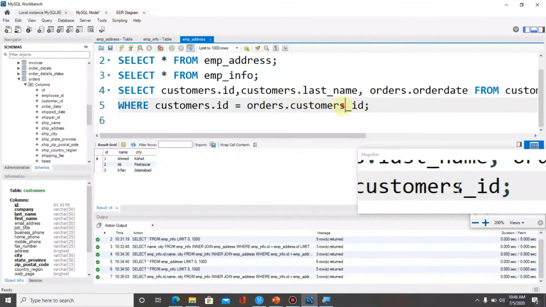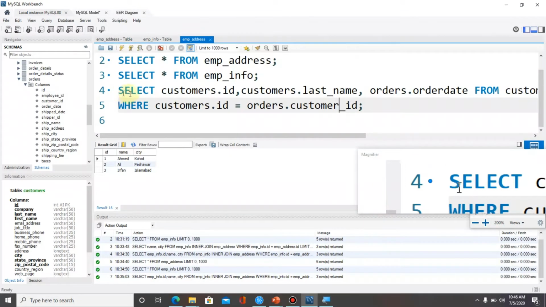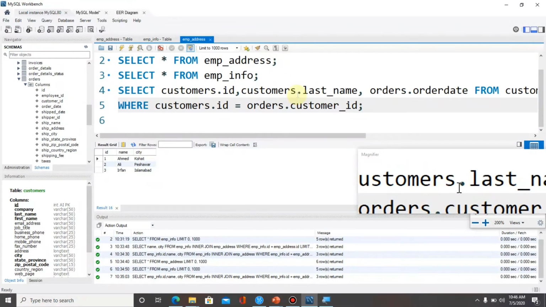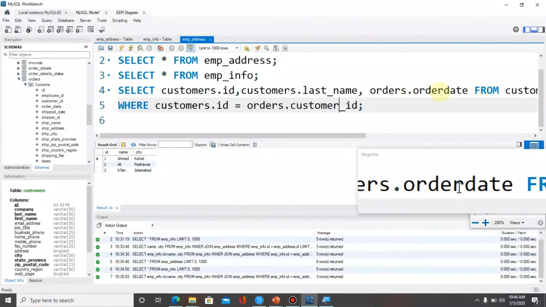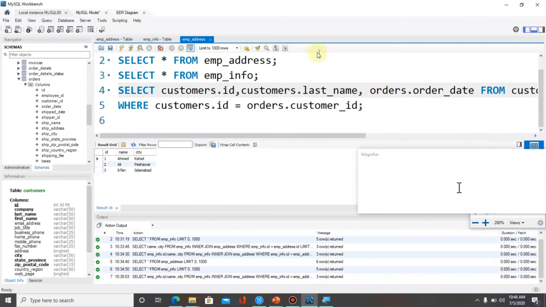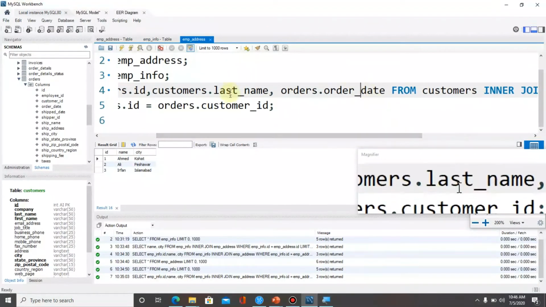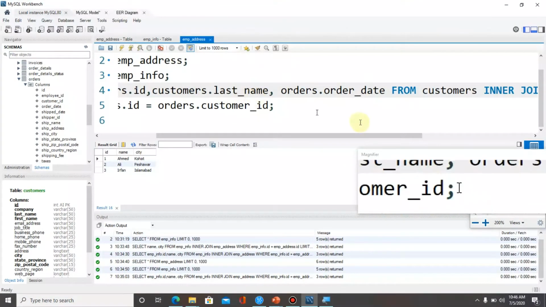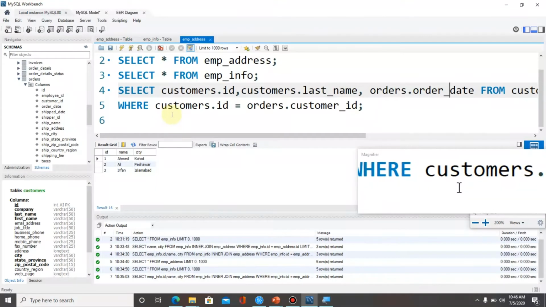It is customer ID. So this is the query for getting the ID of customer and last name of the customer, and according to these two values we will also get the order date from the orders table, and for these values we will consider the where clause.